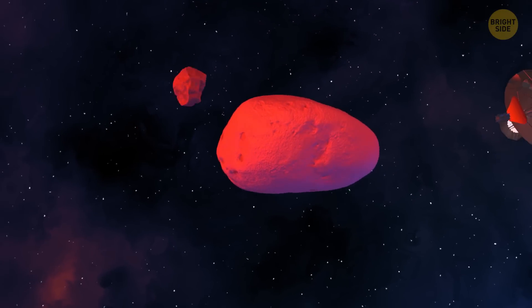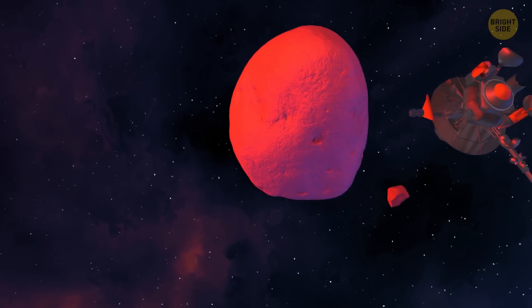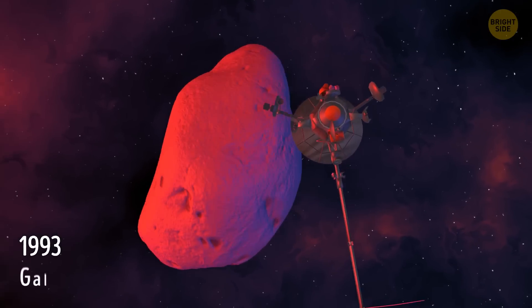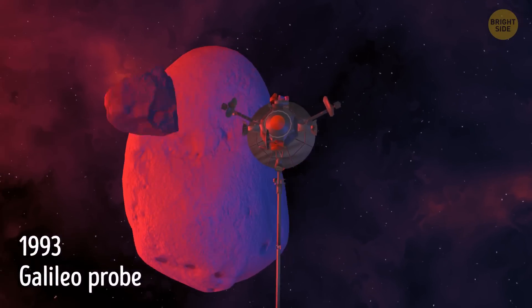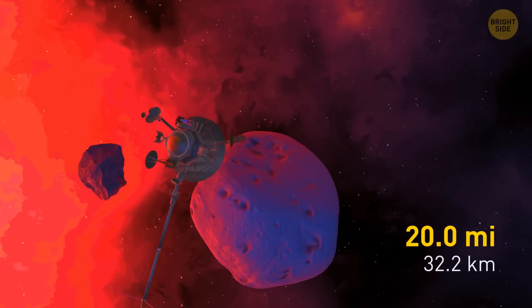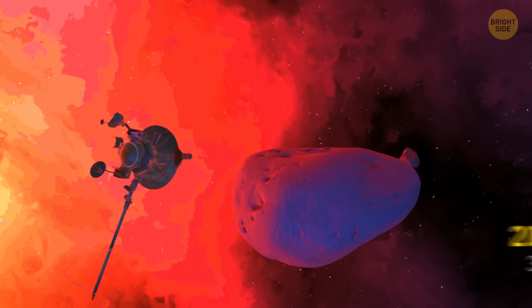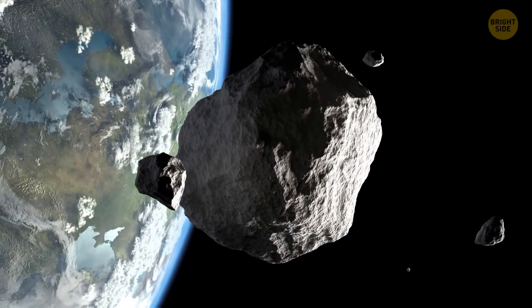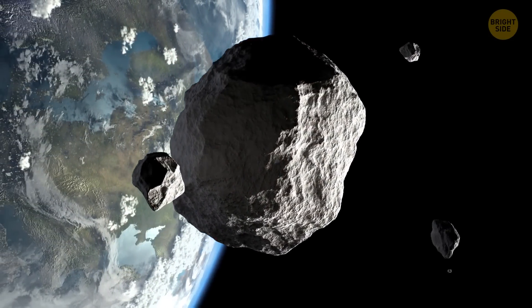Even if you're a tiny celestial body, you can still have a moon of your own. In 1993, the Galileo probe was traveling past a miniature asteroid that was no bigger than 20 miles across and discovered the little thing had a 1-mile-wide moon. Since then, astronomers have found tons of moons orbiting minor planets in our solar system.